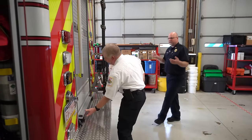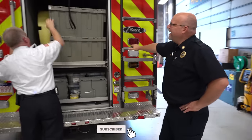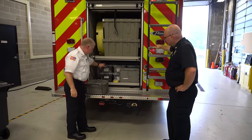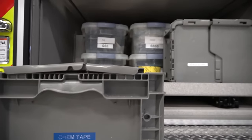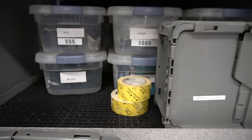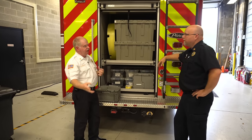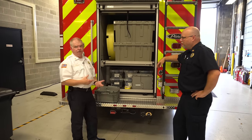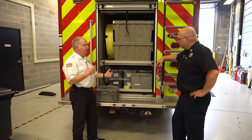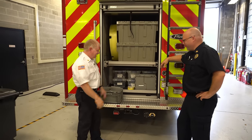In the rear, we have no hose and no water — we do have drinking water though. Down here we've got all of our gloves — different types: PVC, Viton, neoprene, butyl. Different chemicals react differently with different plastics and rubbers, so that's why we have different gloves. When we identify the chemical, we look at the compatibility of the suits, gloves, and boots so the material doesn't dissolve while we're working on it.